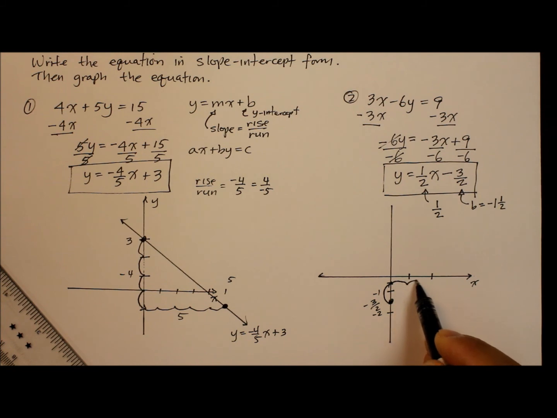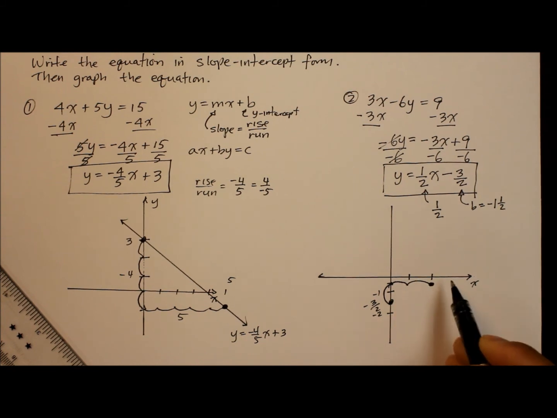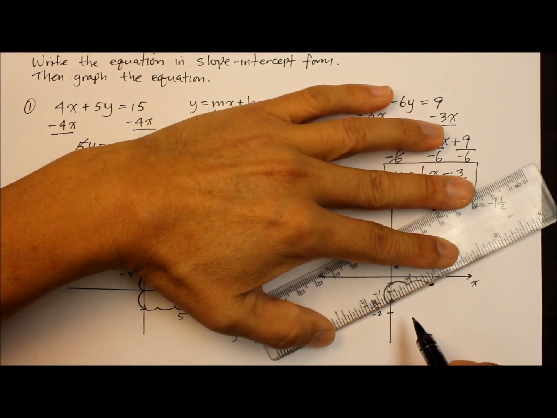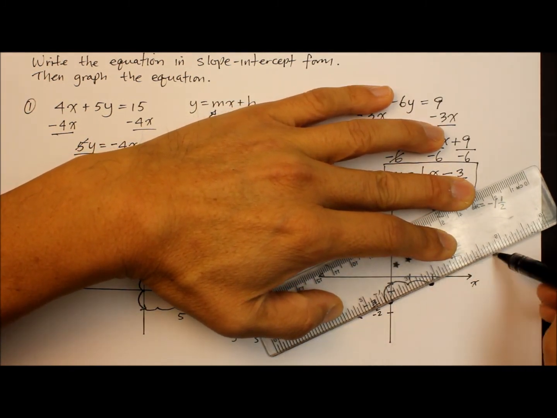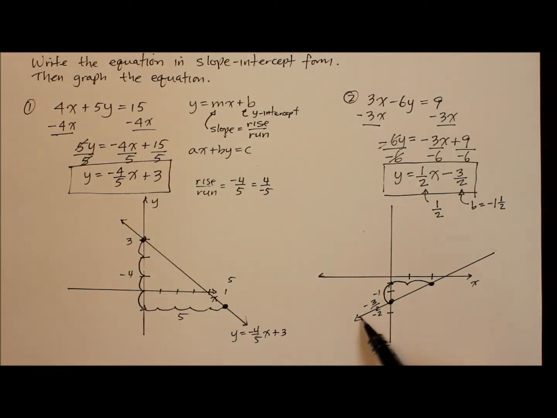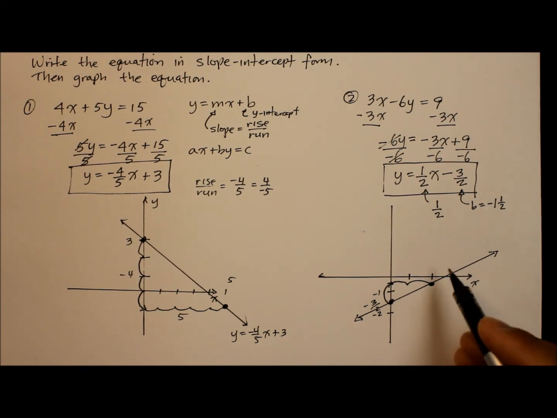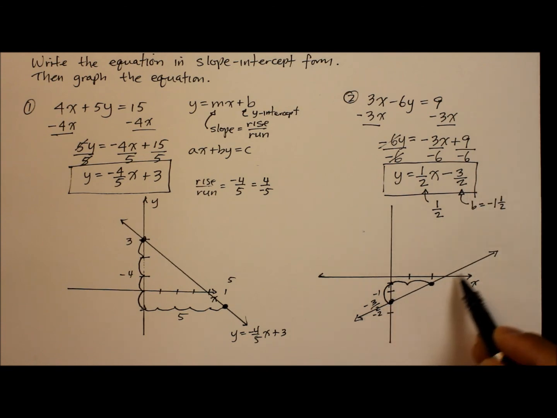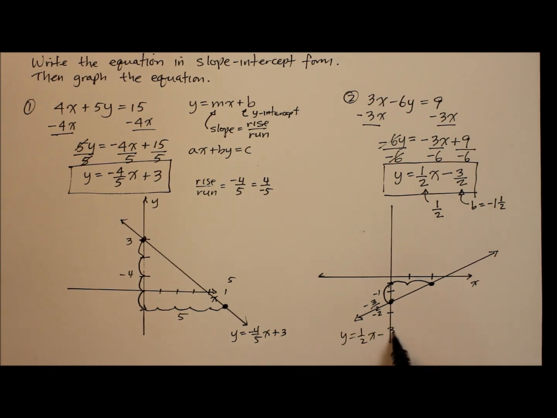One of the most important things about graphing a linear equation that is in slope-intercept form, you must have a very precise drawing. Otherwise, your graph's going to come out woolly funky. Okay? So we have a positive slope. Not as steep as the others, but kind of gradual up because it's a quotient. And this line now represents the equation y is equal to 1/2 x minus 3 over 2. There you have it.